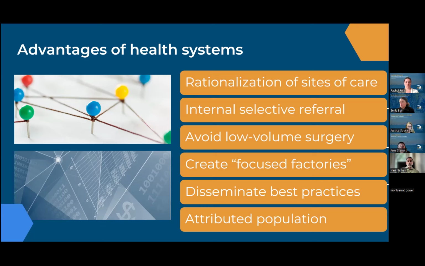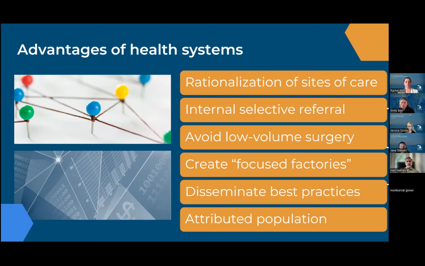Conversely, there are certain routine procedures where the focused factory model may be more useful. And if we think about procedures such as lower extremity joint replacement, where it's a fairly low complexity procedure, but it's a high volume procedure. And so, to the degree that a system can do that much more efficiently, and to the degree that it can generate kind of a high throughput site where patients are brought through in a very streamlined, protocolized fashion, that can be advantageous to everybody.